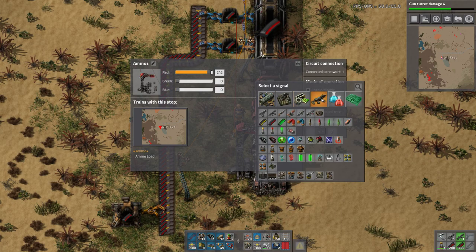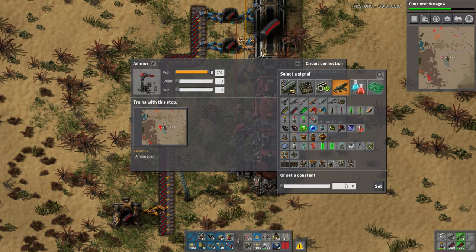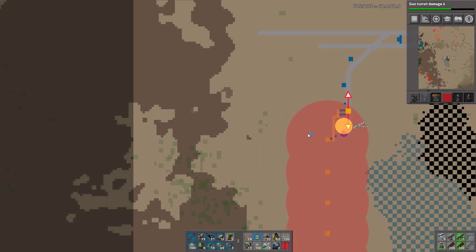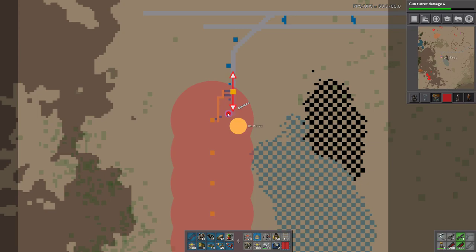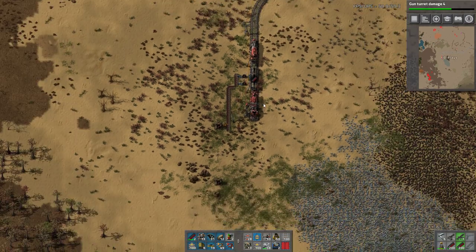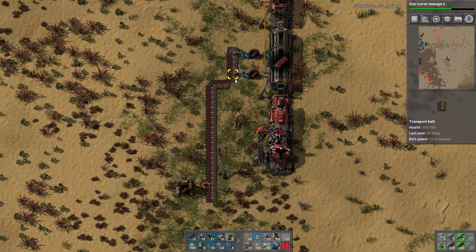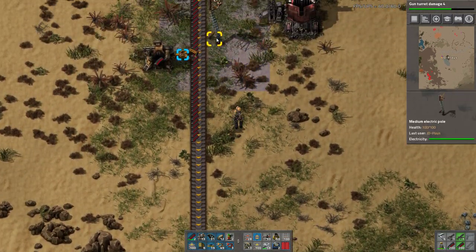And we're going to say enable and disable this train station. So the train station is only enabled if bullets are less than 200. If we go to map view right now, we'll see the train station is currently enabled. It is white. If I disconnect that, we're about to hit 200. Oh, we just hit 200. The train station went red. It has more than 200 ammo in it, so it's turned off. Quick and easy as that.